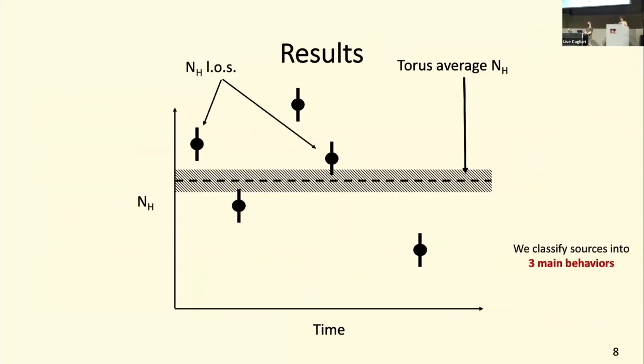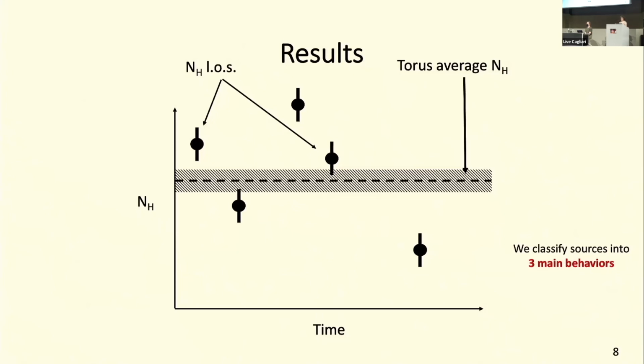And the results that I'm going to be showing today are going to look a bit like this. And it's easier to explain them like this because the real plots are actually a little bit more messy. So I'm going to be showing NH as a function of time, and each single data point is going to be a point at a single epoch of the line of sight NH. And I'm going to be comparing these values, first of all, between each other. If they are not compatible within errors, then we are seeing some variability. And I'm also going to compare them to the torus average NH, the best fit of which is shown with this dashed line, and the error range for it is going to be shown in these dashed regions.